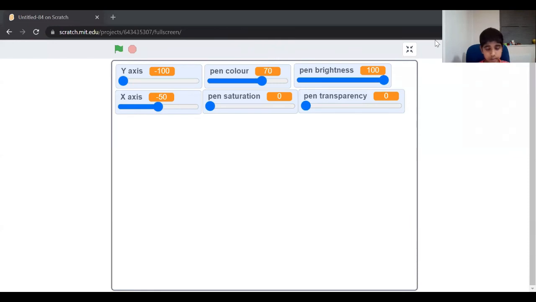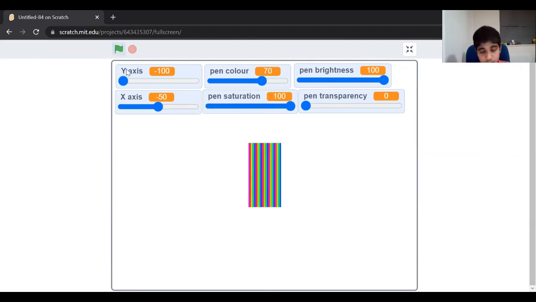So let's see if it works. So now we can see that the pen is creating gradient or color blending.